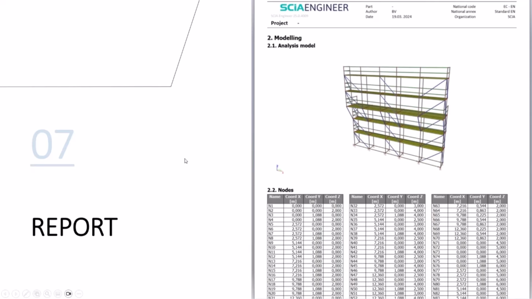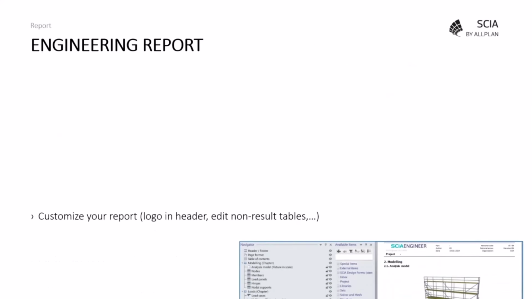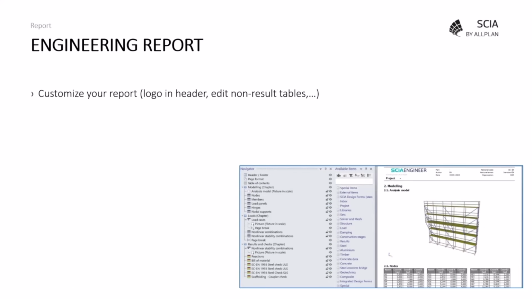And then you have also the engineering report. With the engineering report, you can add all kinds of data, tables of your nodes, of your members, of the load panels, the hinges, and so on, the cross-section characteristics, your loads with pictures. You can customize with your logo, and so on.